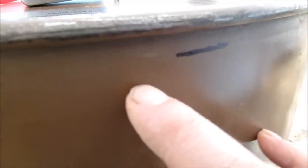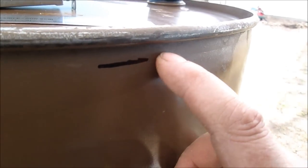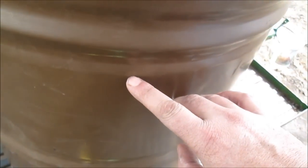We're going to shorten the barrel down, so we're showing you this lip in here, and then we're going to come out here and show you. We find the marker line. This is how far this lip goes down in here. You can actually see a line in here. We're going to grind a little bit with the grinder till we find it. There's actually an indent. We're going to cut this off and shorten this barrel. In order to shorten it, we're going to get rid of this rib. We'll be cutting it right here.